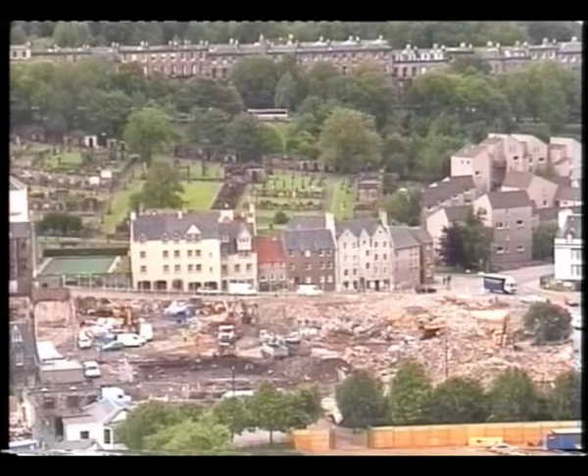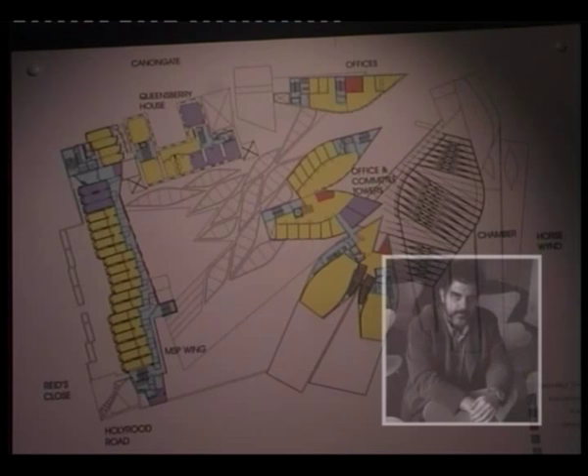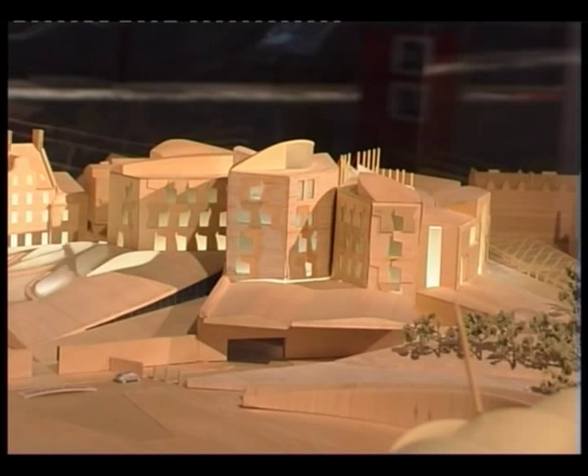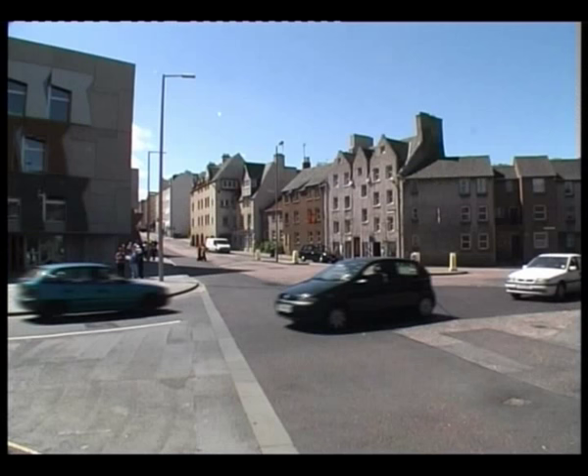After consideration of the alternatives, the site chosen was here, at the foot of the Royal Mile, close to the Palace of Holyrood and its ancient abbey. Following an open competition, the Spanish architect Enric Morales was chosen as the building's designer, and it was his vision that shaped its character. A primary concern of Morales was that the building should, in the designer's words, 'sit in the land' — meaning that it should blend naturally with the surrounding landscape and the nearby historic buildings along the Royal Mile.